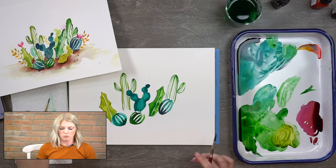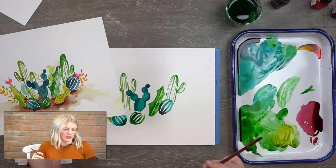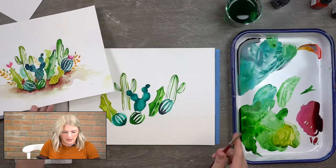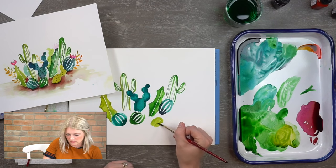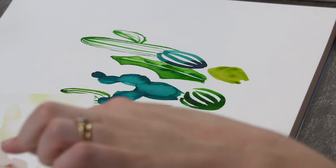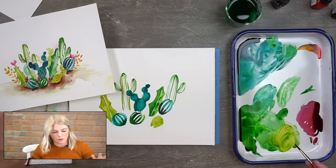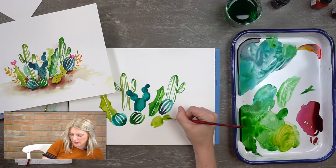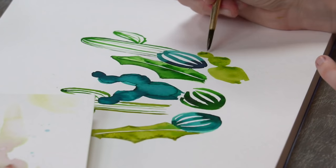Okay, and then I'm going to do one more cactus kind of coming off this side. I'm going to stay in my yellow-green color, and it's going to be the same idea as that first one we did. It's kind of coming off over here, though. It's going to be going this way. And as you can see, my painting is already kind of differing from this example. That's fine. Don't stress about that, you guys. This is your painting. It's not a huge deal. Especially with this one where it's really like an illustration, it doesn't have to be exact.